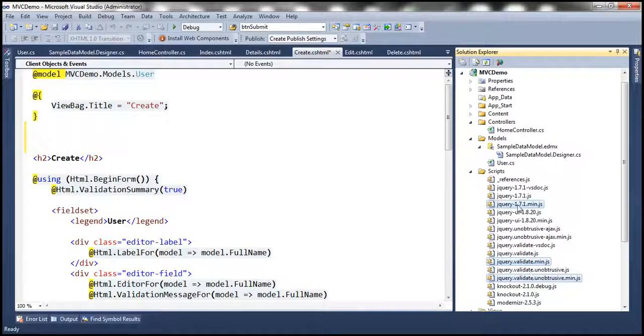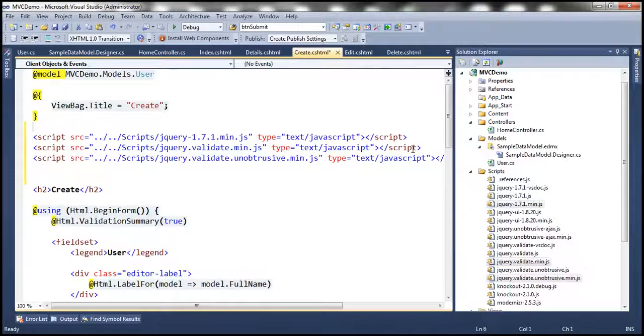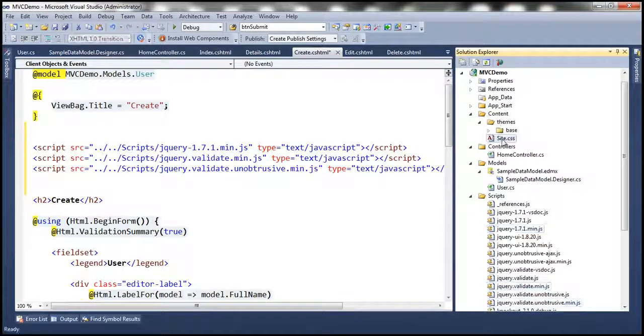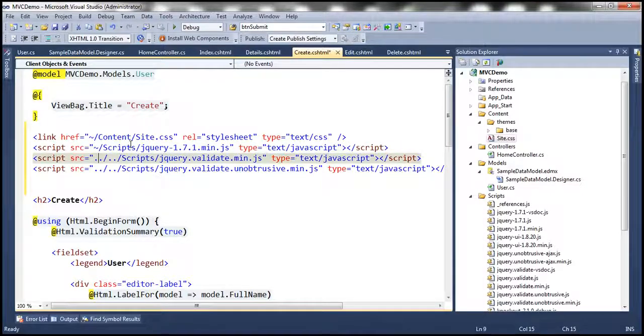So let's drag and drop these script files onto this view, and then let's also drag and drop the CSS file. Within content there's site.css, so let's drag and drop that as well. And let's change the syntax to use the tilde character. Alright, so let's build our solution.